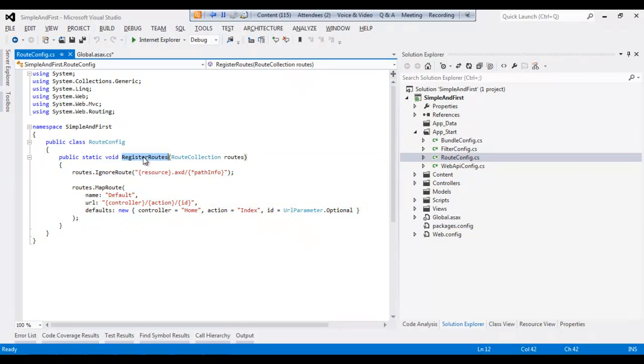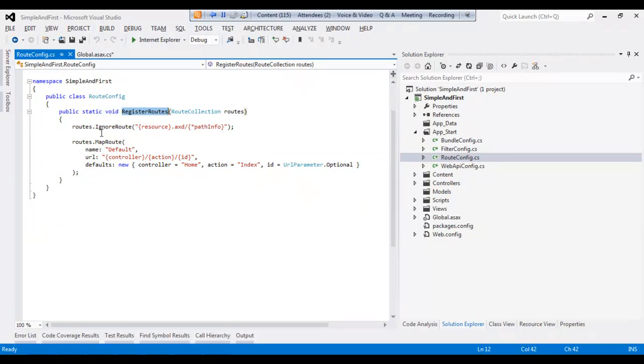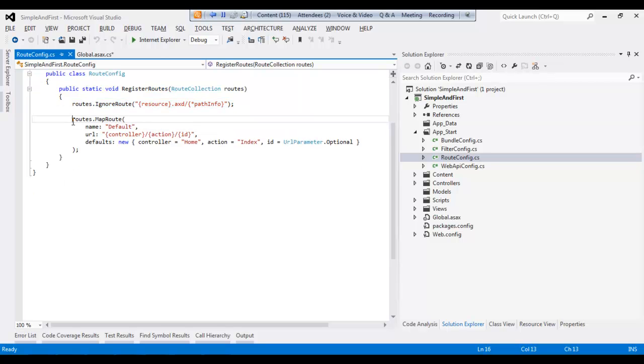In this register route, everything is written. Forget about this first line for now, we are going to talk about that soon. Here we have routes.map route. This is the function which will decide or map our requests to the actual methods of the controller, and those methods are called action methods.